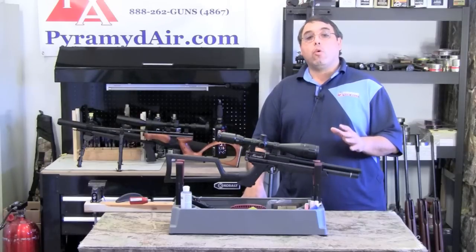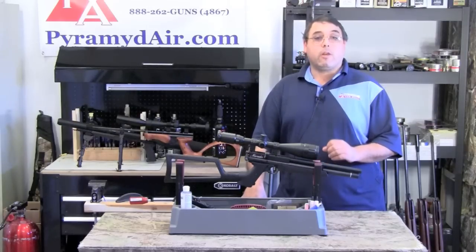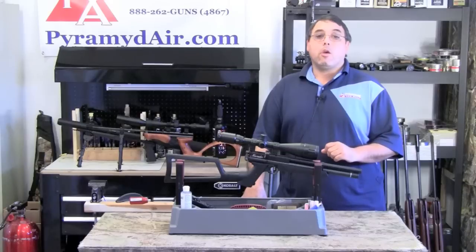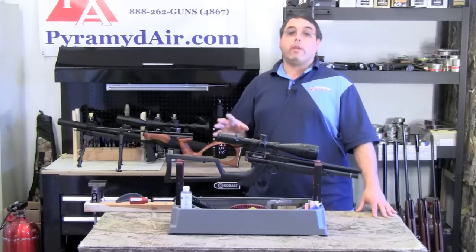When someone comes out with a wood stock that has an integrated sling stud, please let me know. I want to have a bipod mounted on this in no time. Now, when I say accurate, I mean extremely accurate.